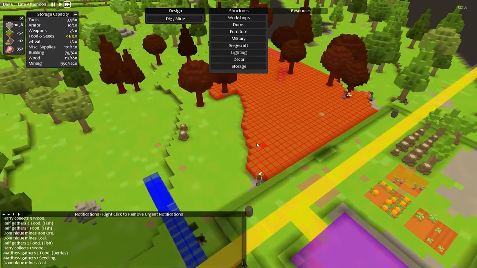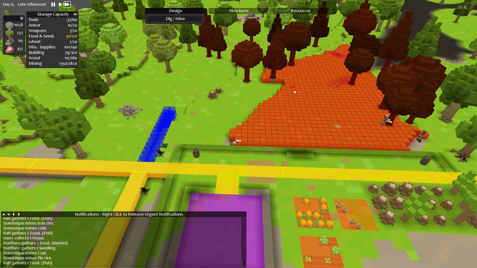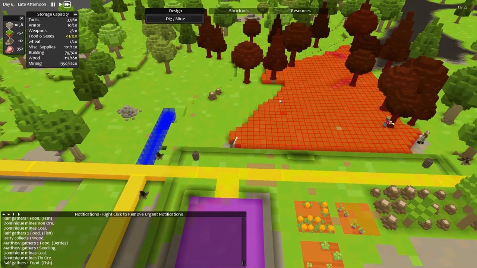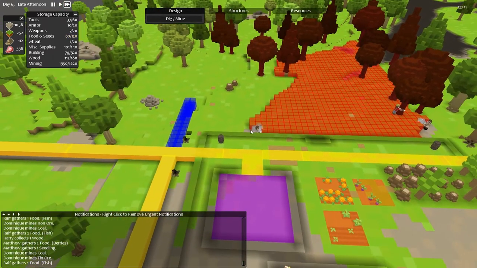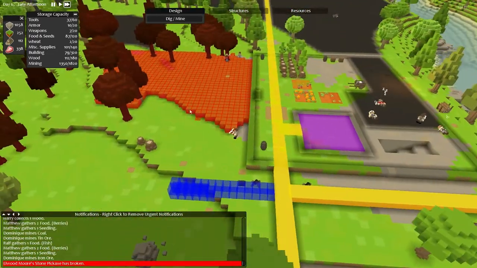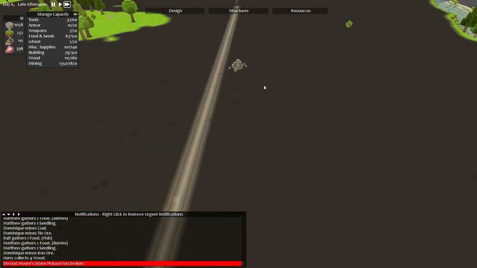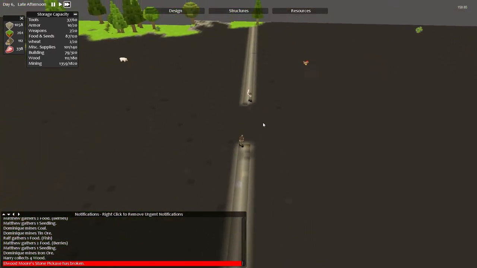We should have a big enough space to work with here. Don't know where the entrance is going to be to this castle yet. Maybe it's either going to be this side or this side. I'm not quite sure. Probably this side, I'd say. Because that is nearer to my home base. Oh, we're getting close.